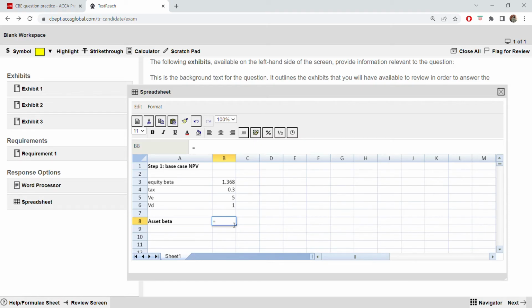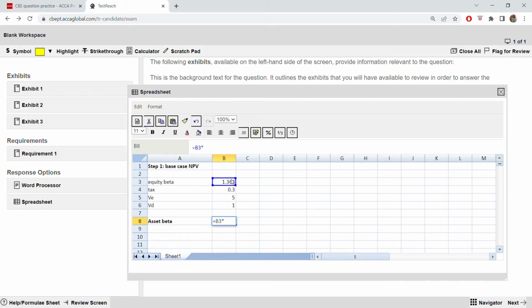How are you going to use it? Put bracket, or if you don't want a bracket, without bracket, equity beta. Click your equity beta. Multiply by, the multiplication sign will be shift and that star, which is number 8 here. On my laptop that star is with number 8. So shift and 8 will give me this star sign. That means it will multiply.